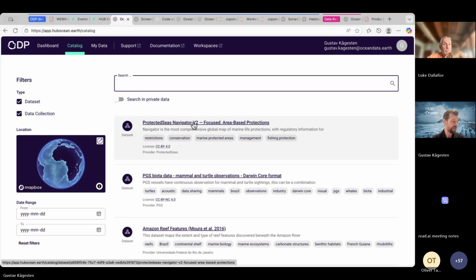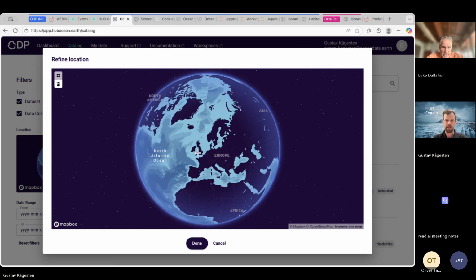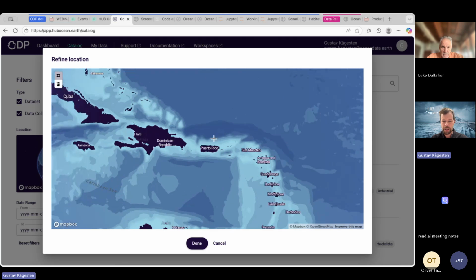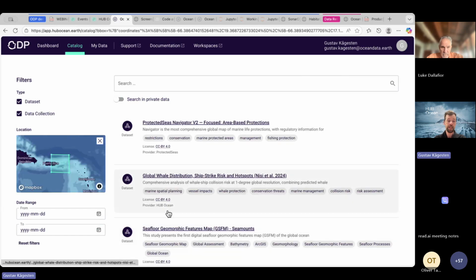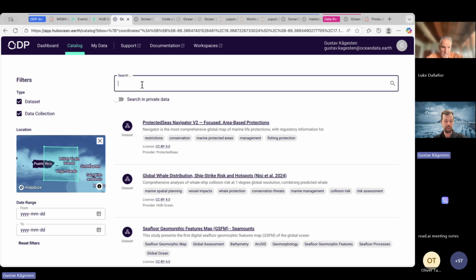Okay, so let's try a spatial search, because you can do that here as well. Well, let's have a go at the Caribbean, because it's winter in Norway. Let's say we wanted to have a look here in Puerto Rico and find something. Then we can run the spatial search, and it will find all the data that has overlap with that region. We can add a thematic search as well. Let's say we want to go for coral reefs.